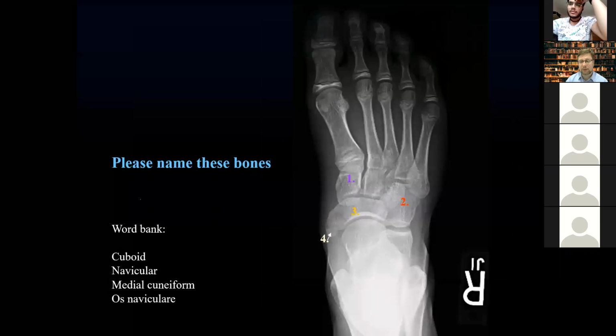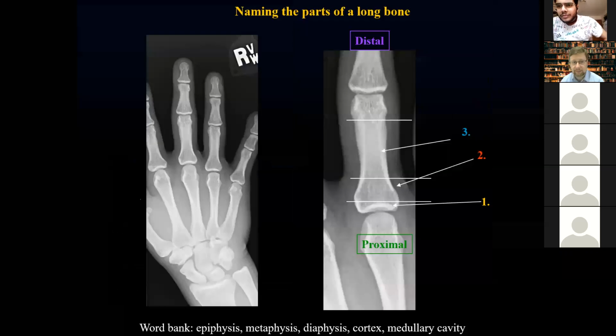Sure, we must remember the anatomy very well of all organs and systems of organs, their parts. We must remember the names of the bones in order to assess not only the names of the bones like cuboid, navicular, and so on, but also the epiphysis, diaphysis, metaphysis, cortex, and so on. Because the more detailed your report is, the better a clinician may understand what you meant by your report. So it's very important to always write a detailed report with a lot of details.